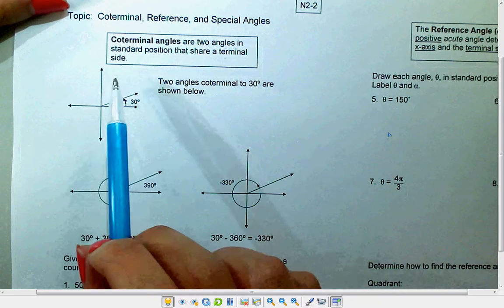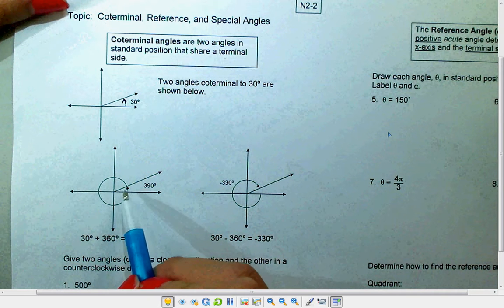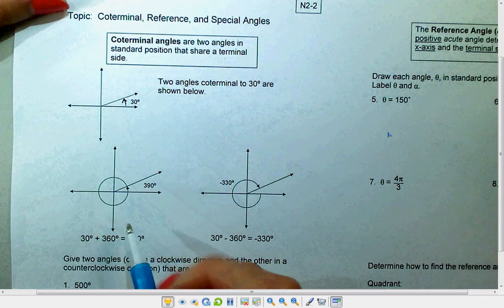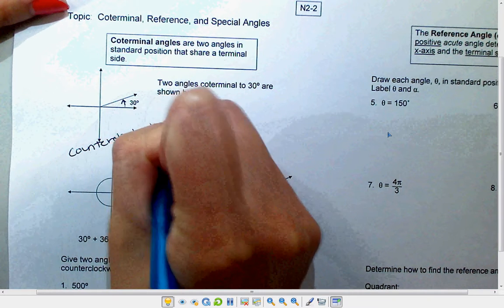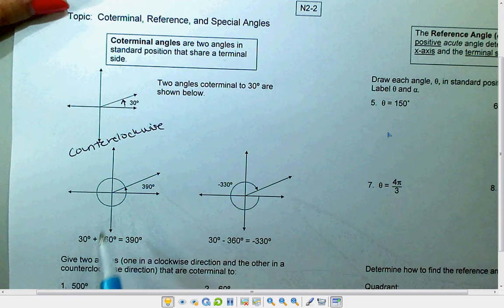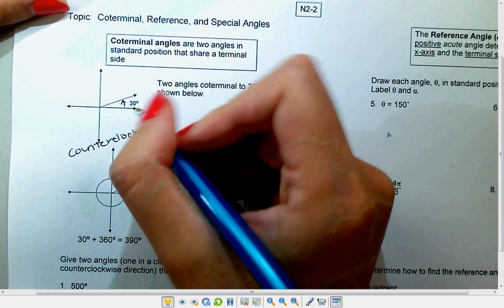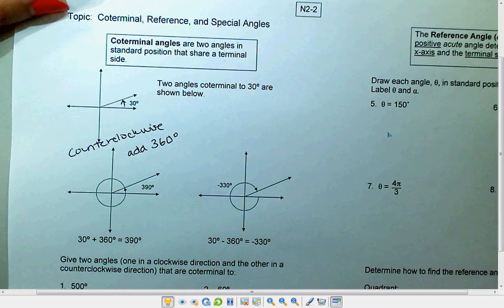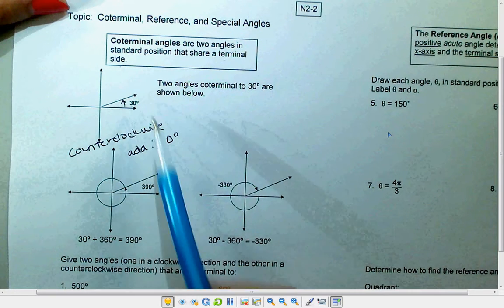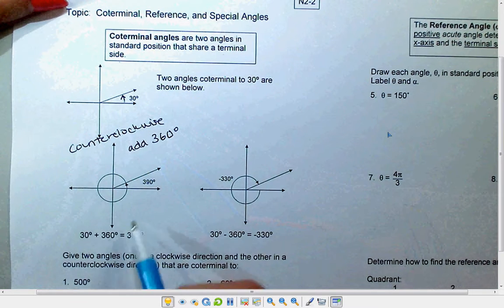But a coterminal angle for this, I'm actually giving you two examples. We could have started off at the initial side and just gone a whole extra circle around. If we move an extra circle around counterclockwise, we've moved another 360, so we're just adding 360 degrees to your already existing 30 degrees. And so this is 390 degrees. Whenever you're moving counterclockwise an extra circle, you're really just adding 360 degrees. So 390 and 30 are two coterminal angles because they both end up on the same line. This one has just moved an extra circle.